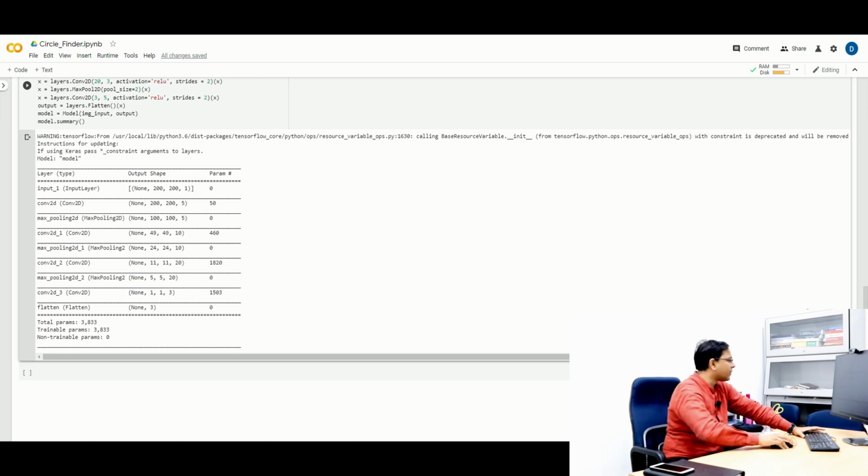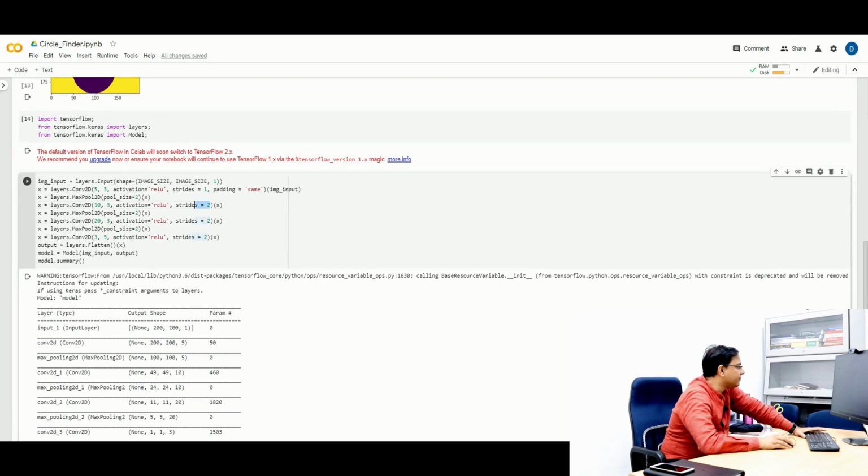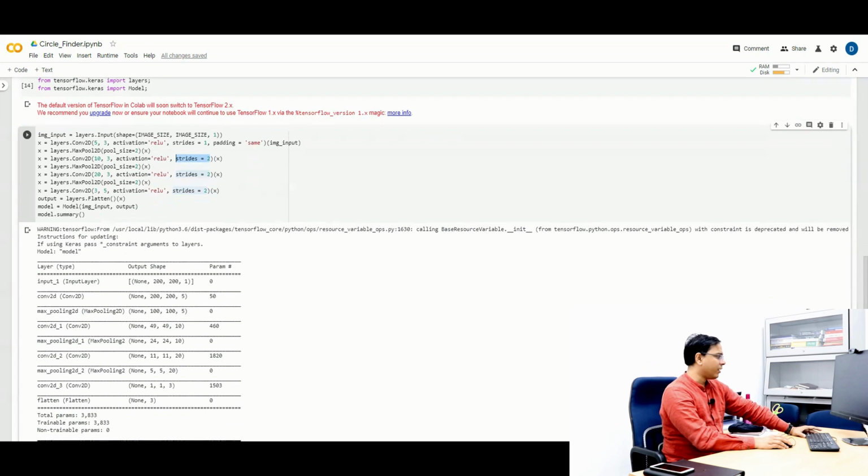In this layer, what I'm doing is I have increased the stride to 2. Increasing the stride itself, when I made the stride 2, automatically almost halves the image. So you can see in the next layers it went from 200 to 100, then 100 to 49, 49 to 24, 24 to 11, 11 to 5, 5 to 1, and then finally 3. So I'm using both strides as well as max pooling layers to reduce the size of the final output.